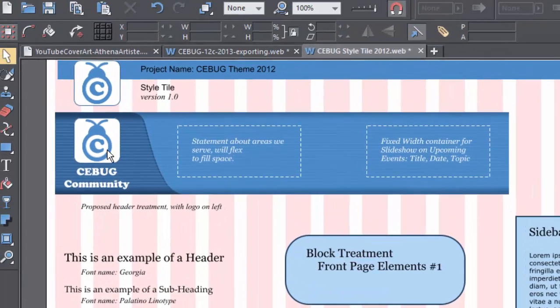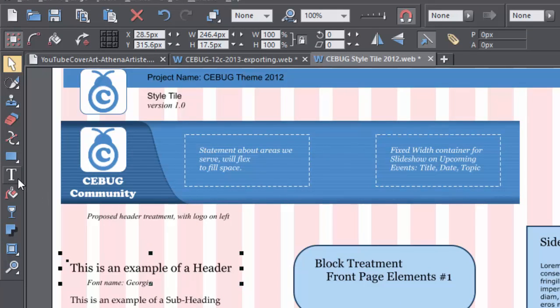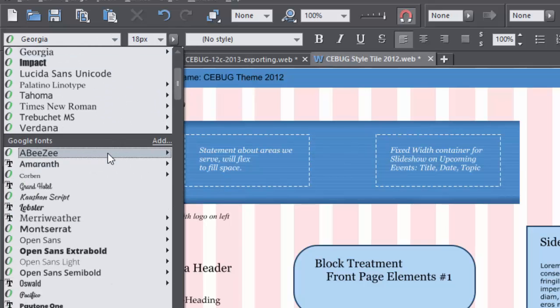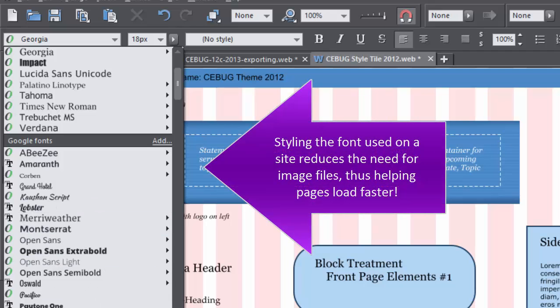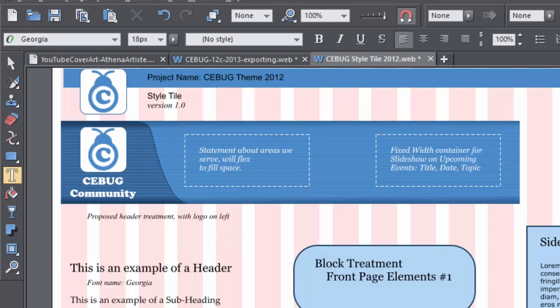And I also want to point out that this is something that has been coming along quite nicely for quite a few versions now of Xara, where they have built-in support for all of the Google fonts, which of course really help you in customizing the look of a web page without adding a lot of overhead, because Google fonts are intended to work on nearly every type of browser and device out there.